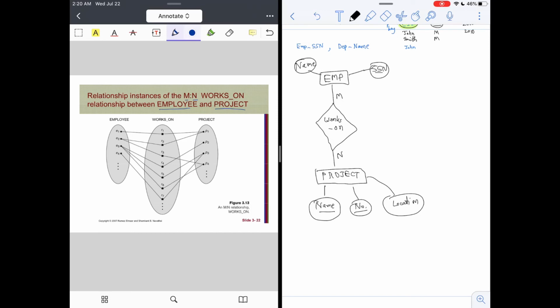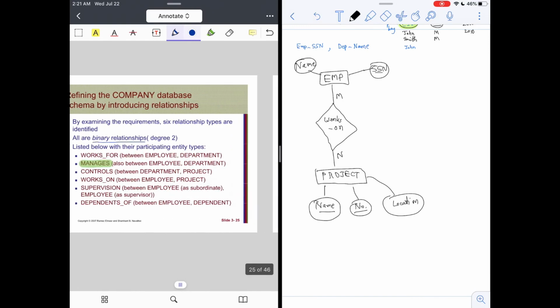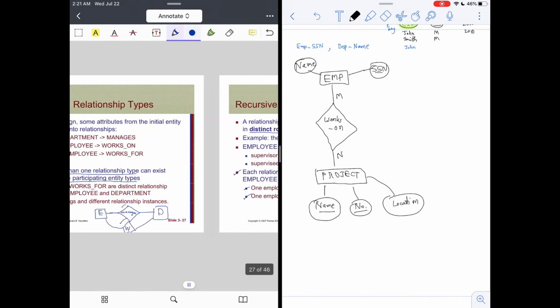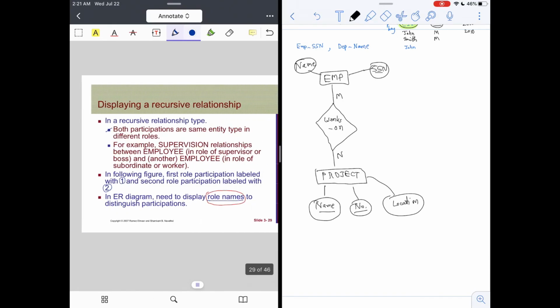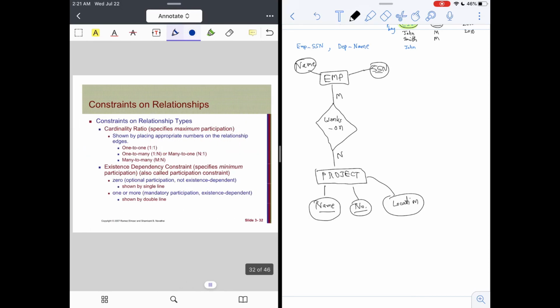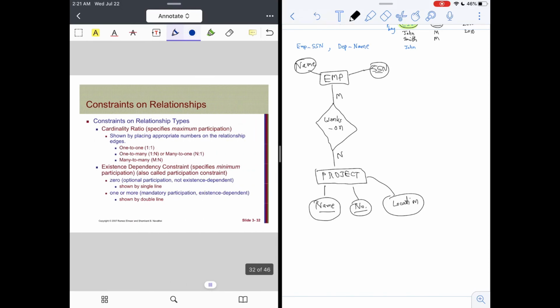So now we've also learned about the existence dependency constraint or minimum participation or participation constraint.